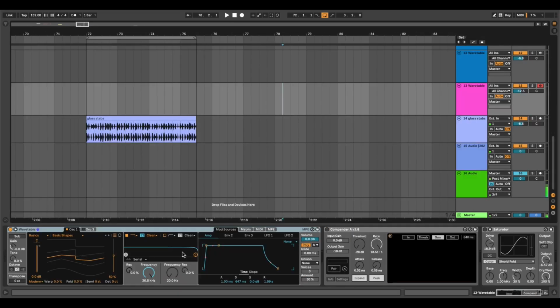Okay, so I've saved my favorite example for last. This is a really interesting wave shaping setup. First, I'll show you what I've got going on heading into the effects chain. This is a simple wave shape and wavetable that's sort of a blend between a triangle and a saw wave. And I'm going to play this one live. I have an MPE controller, so I'm just going to bend some notes around.